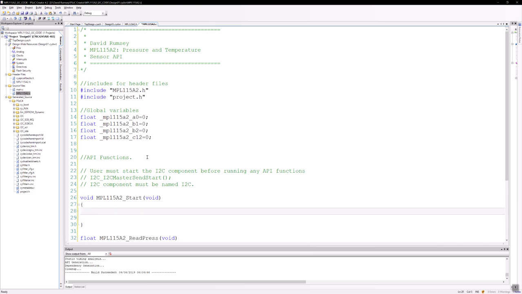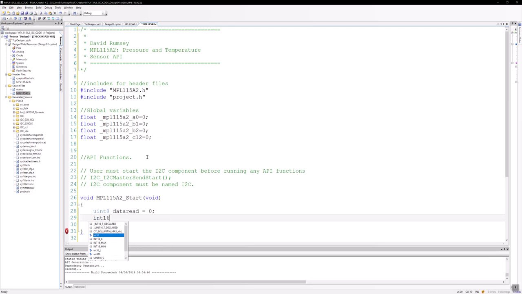some integers here, because I'm going to put data read, but this needs to be an unsigned int 8-bit integer, and I'm going to again initiate this as 0, and then we're going to eventually cast these as floats, but for now what we're going to need is we're going to need int 16s. Actually, you could probably do unsigned int 16. It doesn't really matter, I don't think.